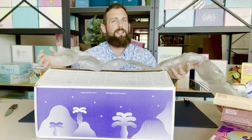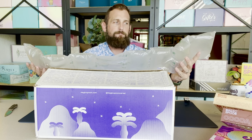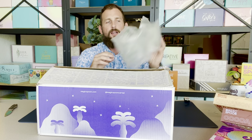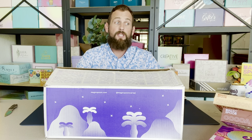You guys know how I feel about this. Not a fan. It does the job, but you can do the job just as well with craft paper. I don't like these sealed air films because they just basically end up in the ocean somewhere or in landfill. So I'm going to give that 2 out of 5 flutes, only because it did its job, but we don't like plastic.